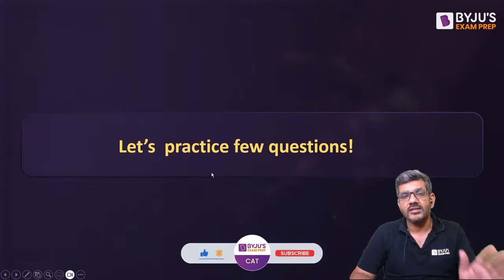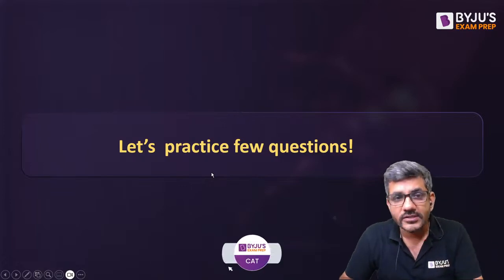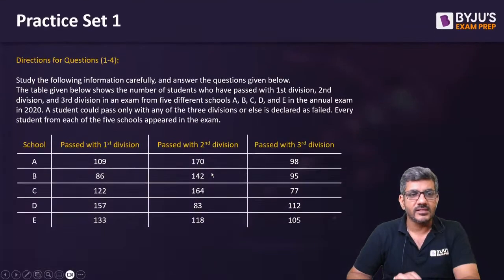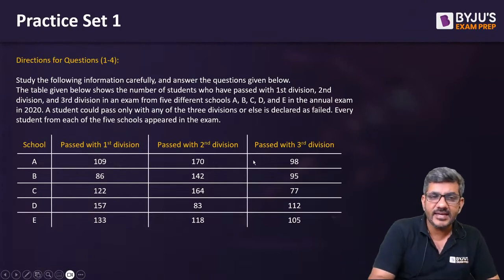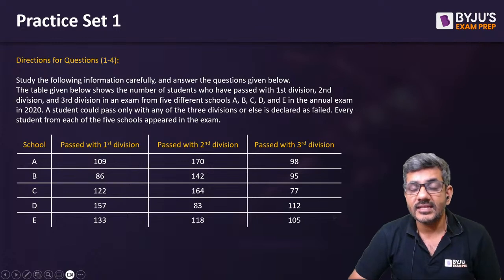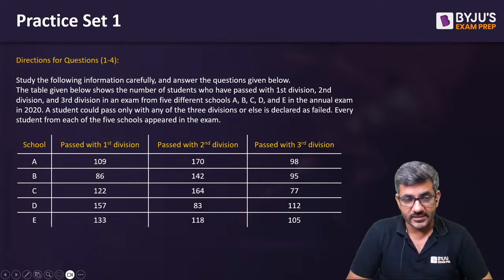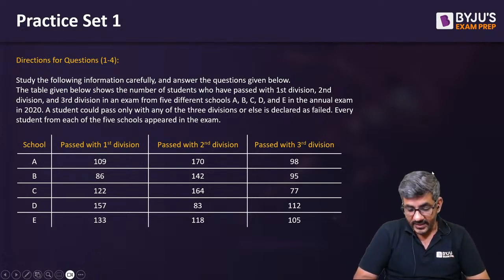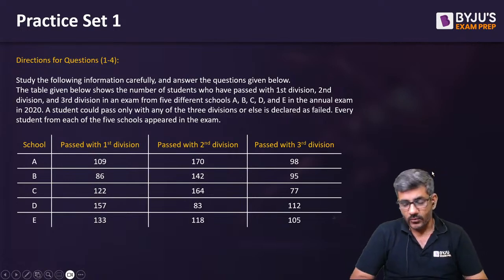Straight away I am starting with the first set here on your screen. So please start doing with this. Here is the set. Please read it once. After that, I'll move on to the questions as well. This is the only data that we have about this question. This is the only data that we have in this question. So please tell me what is the structure here.